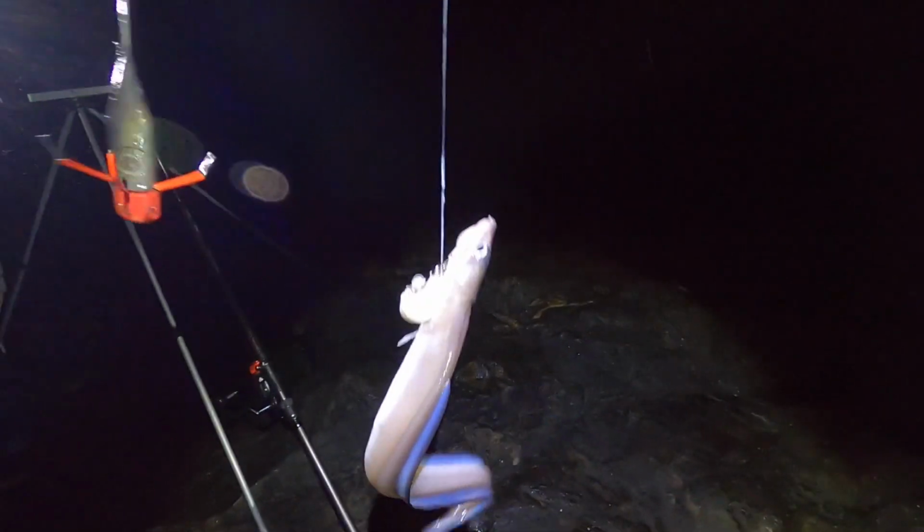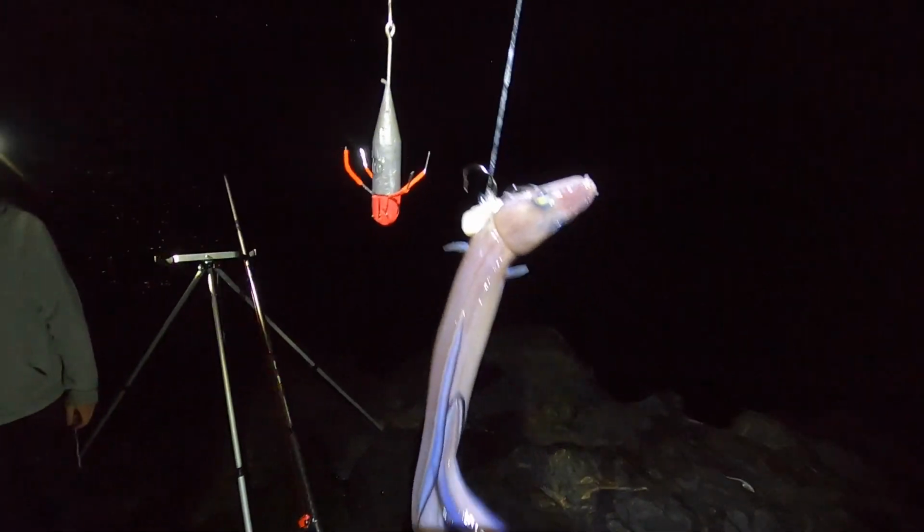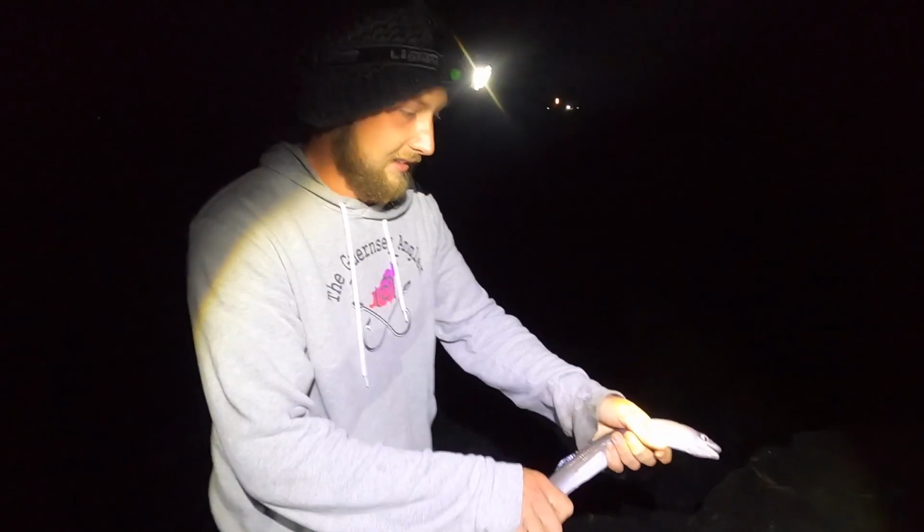There you go, another whip there, guys. A little bit bigger than the rest. You can see he's in a strangled mess. Perfect for Sam to sort out. Cheers, mate. We've got that sun coming up now. You can't really see it much in the camera. But once that sun comes up, hopefully more fish come out.